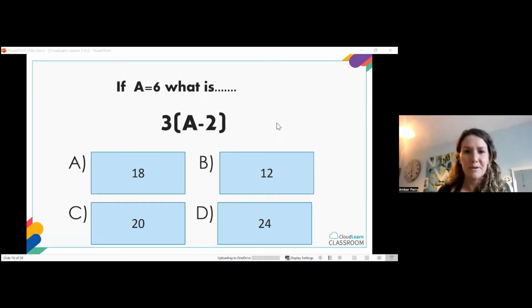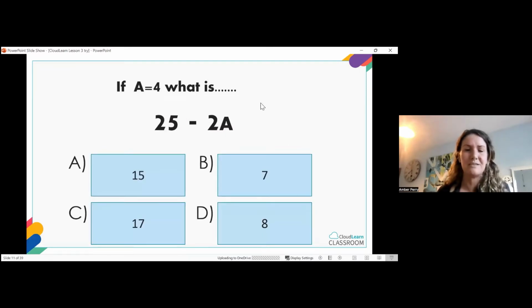I am going to move on. I think I've just got 1 more of these. Oh, maybe 2 more then. So we're going to think about which part of that mathematics we need to do first. We've got a multiplication and we've got a subtraction. So the multiplication is always going to come first. Okay, so substituting it in, 25 minus 2 times A. 2 times A needs to go first. Oh, I haven't launched the poll. Let me do that now. Sorry. There we go.